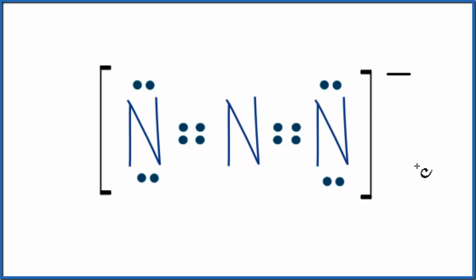The first thing we need to do when we're looking at molecular geometry is we need a Lewis structure, a valid Lewis structure. This is the Lewis structure for the azide ion, N3-. If you need help drawing this, you can look in the description, and there's a link there.